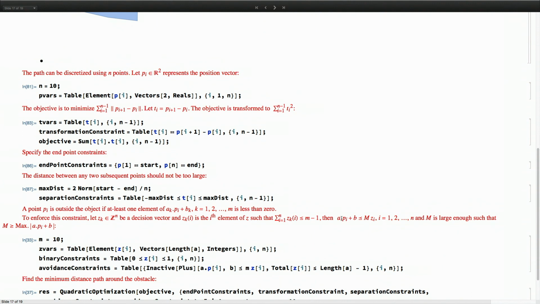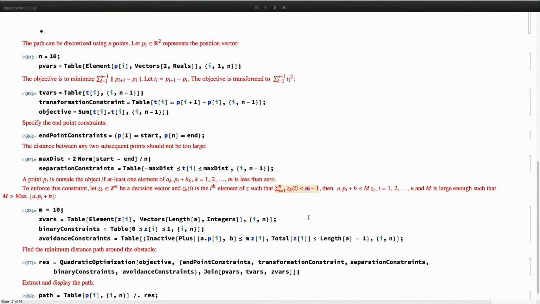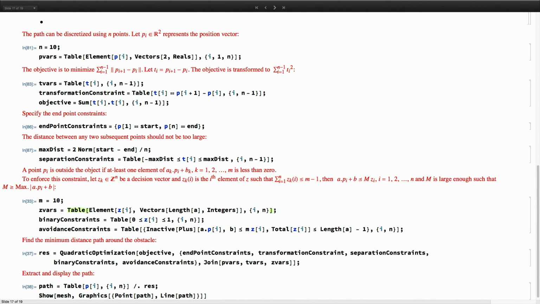And the way we do that is, again, using binary variables. So for each one of your discrete points, we are going to assign a binary variable. And we're going to say that the total of those binary variables should be less than M minus 1, where M is the length of your linear inequalities in there. So we've chosen that M value to be 10 here so that it's large enough, but it's not too large that things go all haywire. M is a user-defined variable, so beware, you'll have to play around with it a little bit.